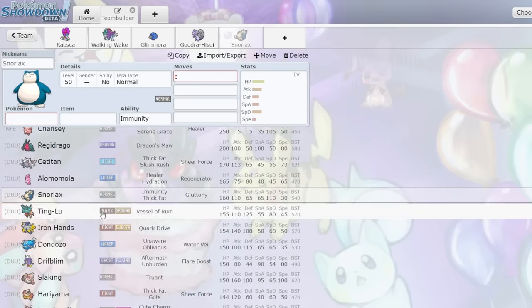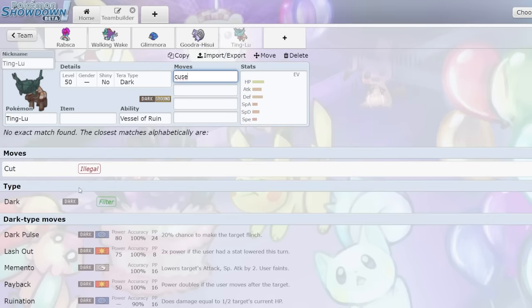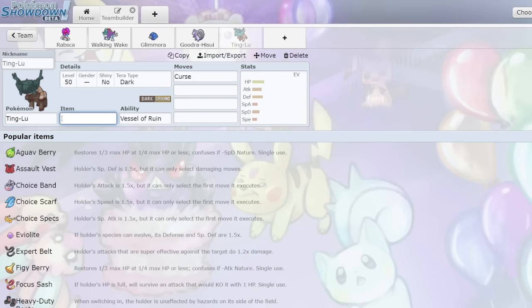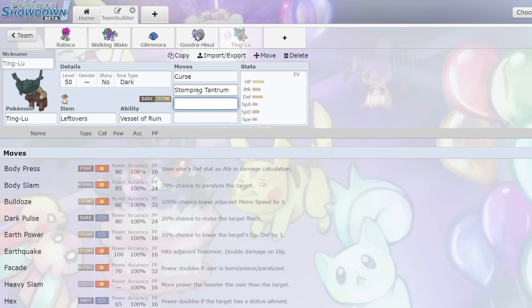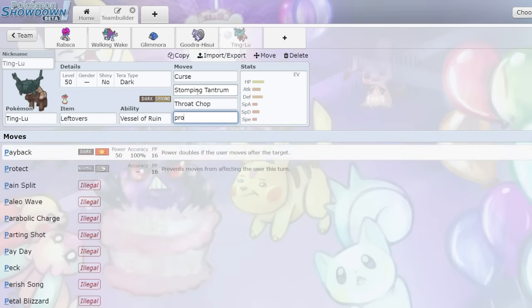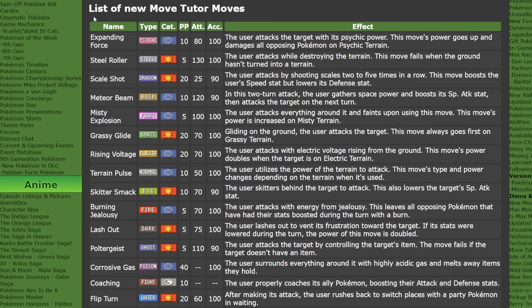Wait. Okay, hold on. If Ting-Lu gets Curse, that'd be kind of a crazy buff, because you could run, like, Leftovers Ting-Lu with Curse, Stomping Tantrum. Because the main thing with Ting-Lu is the fact that it doesn't have any boosting moves, right? But if it gets Curse, that's insane. So Curse, Stomping Tantrum, probably Throat Chop, and Protect. That's actually a terrifying wall, now that I think about it. That could actually be a crazy one.